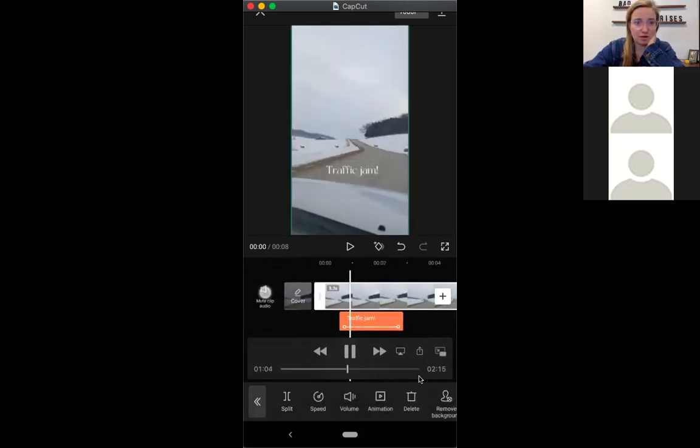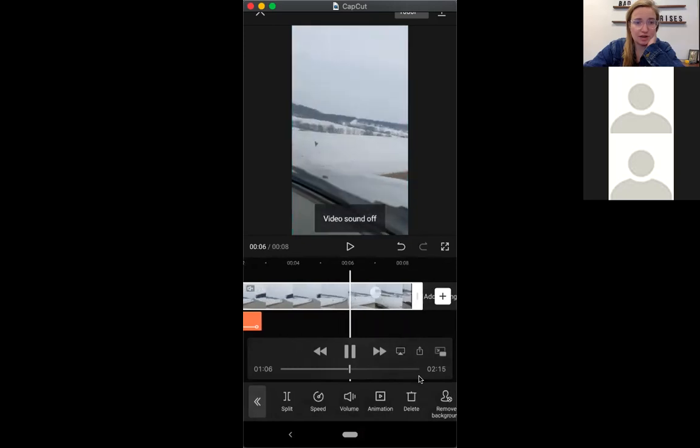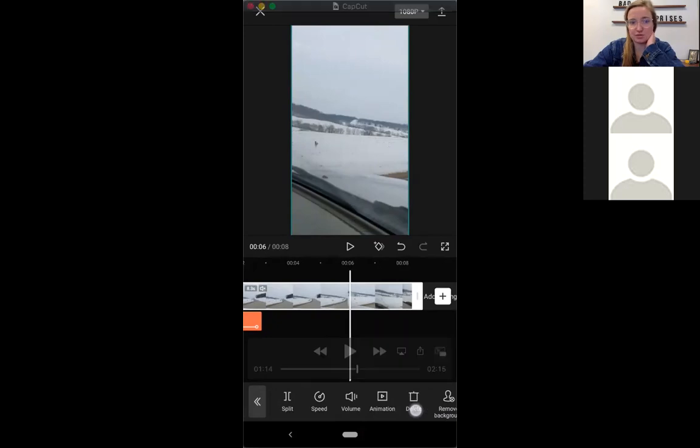So now if I'm like, okay, I want to add some effects, this is still within the basic editing menu down here at the bottom. So you can change the speed of your video. This is another way to create kind of a time-lapse effect.